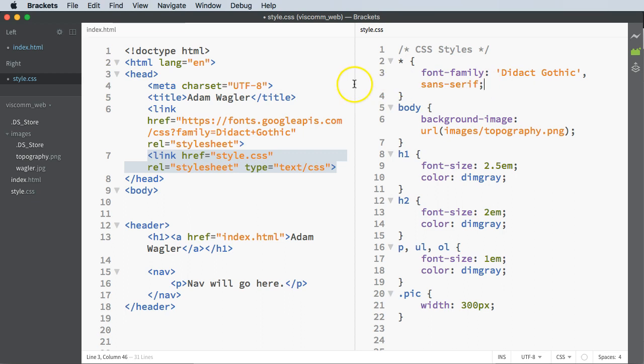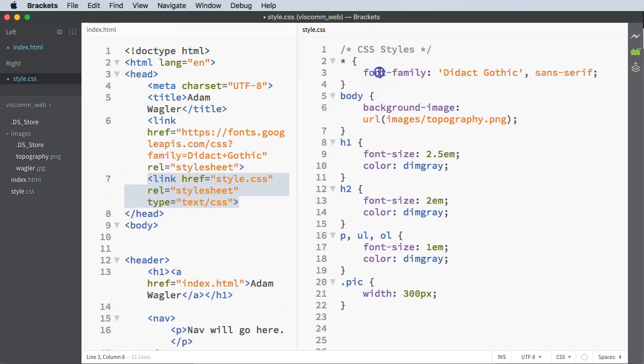And the thing you'll notice that I think is important is we're using something called a font family. So it's going to try to load this one first, and if it can't or doesn't work, you're going to see just a regular sans serif font. Okay. Now I'm going to show that really quick just so you can see that.